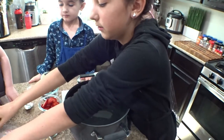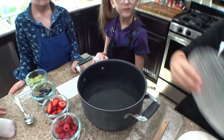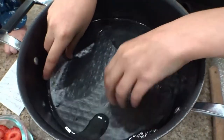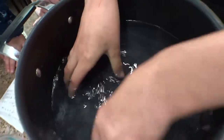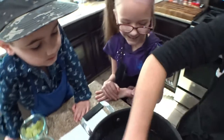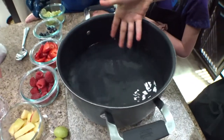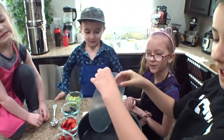Set it over here. It's so cute. Put the second one in. It goes invisible in the water. I can't see it. I'm touching it. It looks like it's there. Ordinary water. But wait, you can't see it. Nothing there. Until I pull it out. Whoa. And they kind of go invisible.